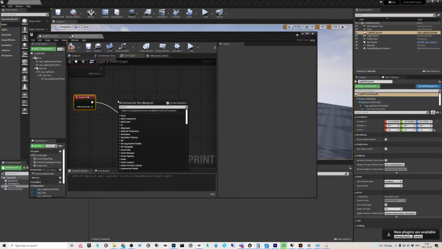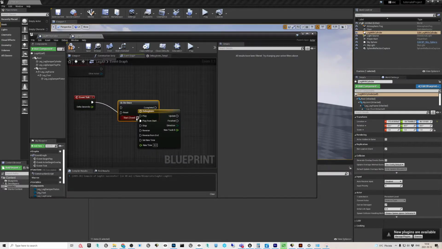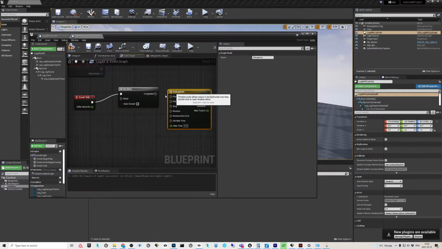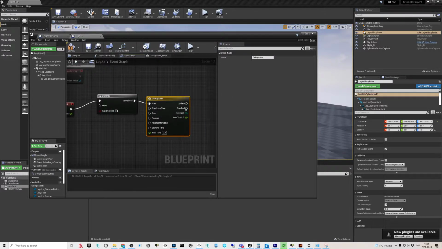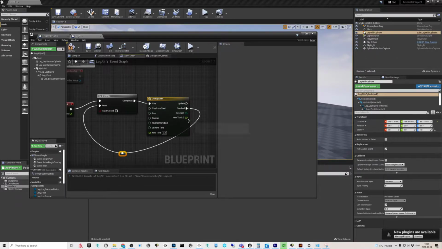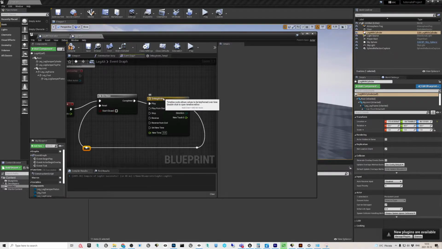So let's do once. With do once, it does whatever is after it only once until it's finished, and then we'll reset it, and then it's going to do it again. I don't know if it's familiar, it's very self-explanatory in a sense.